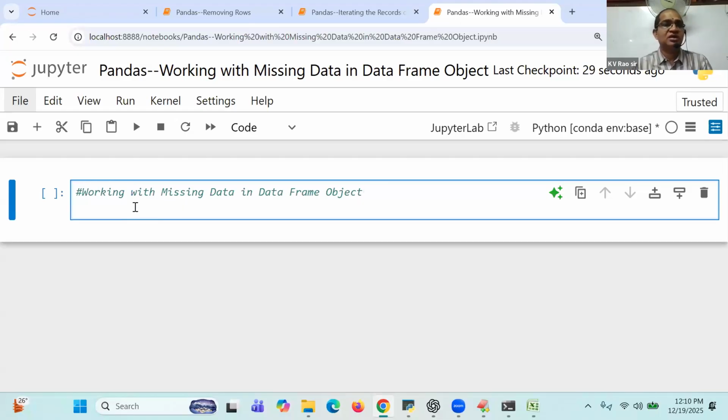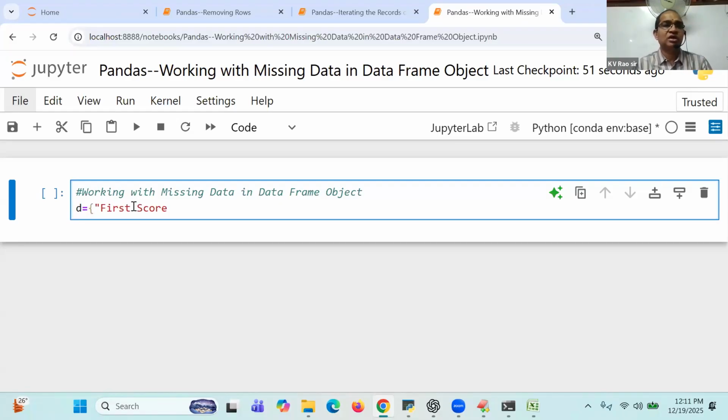Now I'm going to take some data here, students. d is equal to some small sample data. Then I will go straight to the Google Play Store and employee salary report. I'm taking a dictionary.